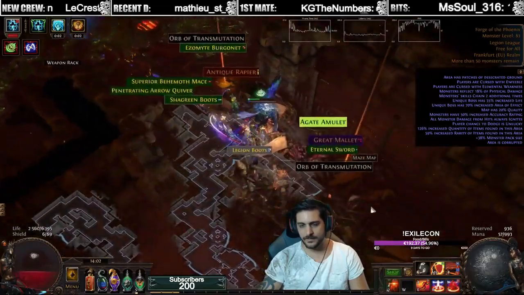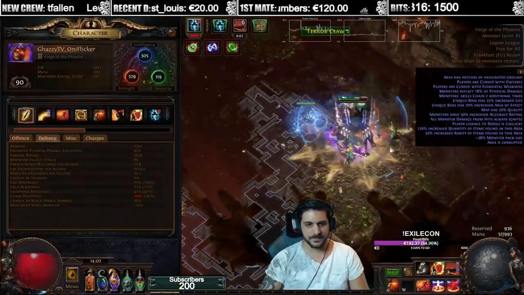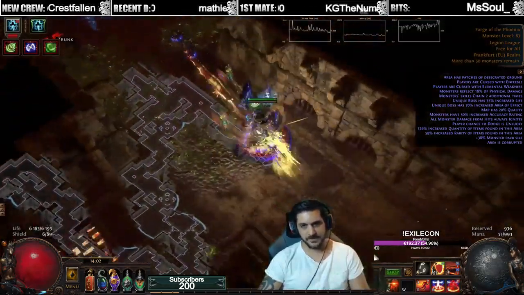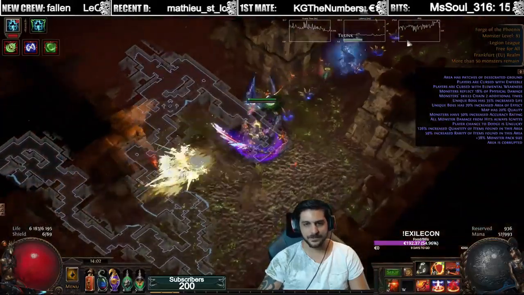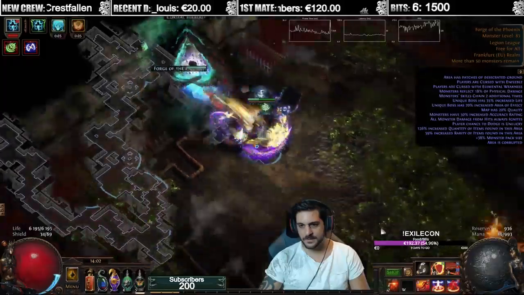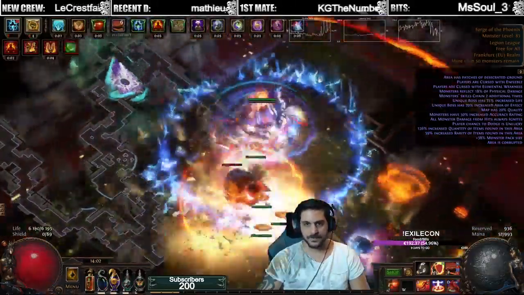So yeah, the build has about 657 regen in Desecrated Ground. It's 1029 at my current state, plus 50% recovery, so that's 1500 life just regenerated. I'm not sure we're going to survive this boss because of the increased area of effect, but we'll do it anyways. Pop All Righteous Fire. Oh, that's going to hurt.